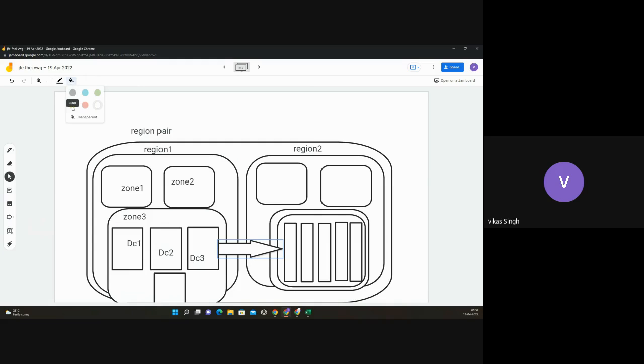Let me fill this with color. So from the data center, we are going to this fault domain, right? So inside one data center, we can have what? We can have fault domain 1, that is FD1.